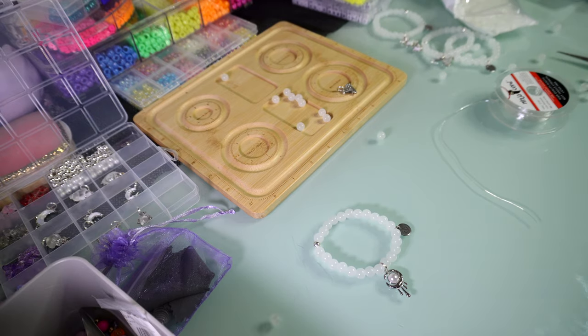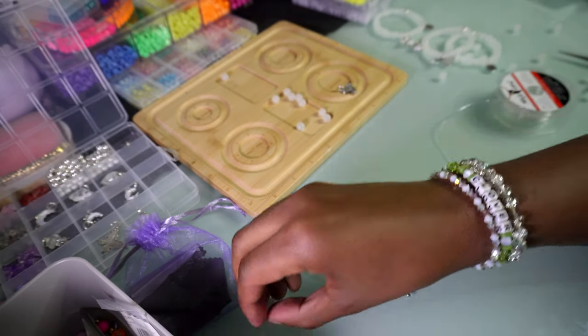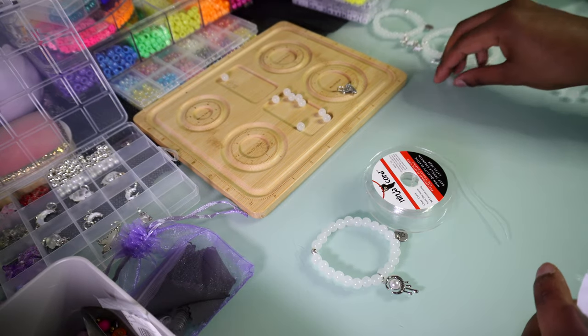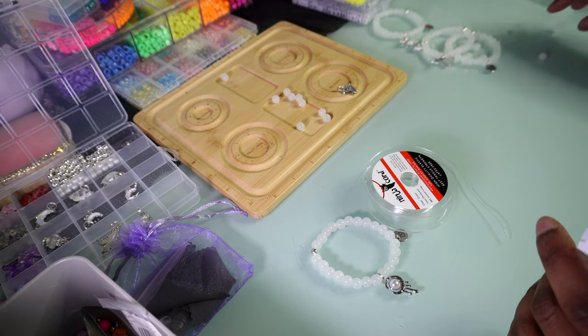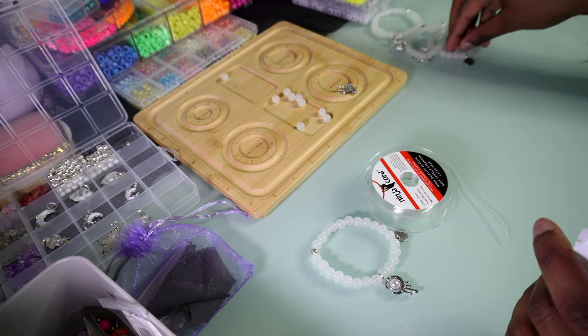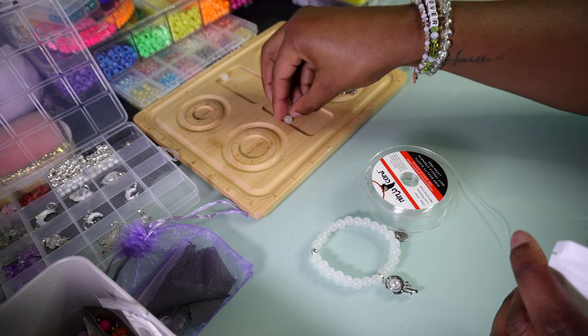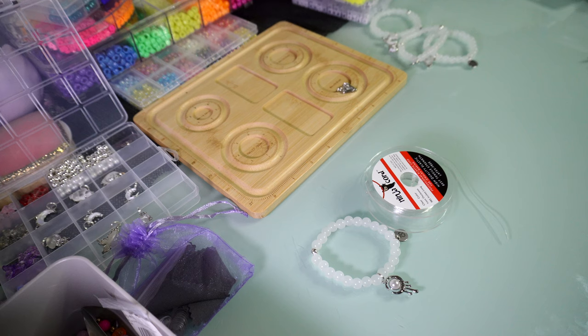Oh no. That was a disaster. My beads went all over the place. So many of these beads just disappeared. But it's okay. Have to find them.